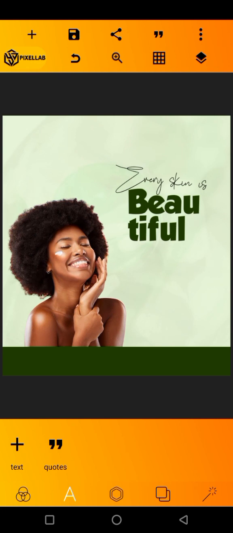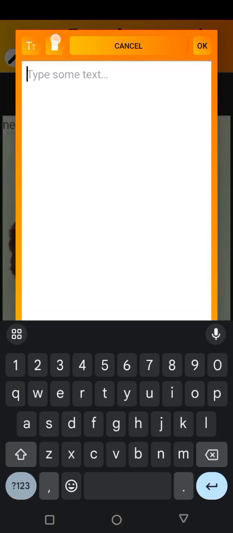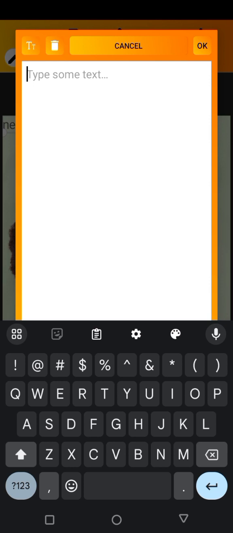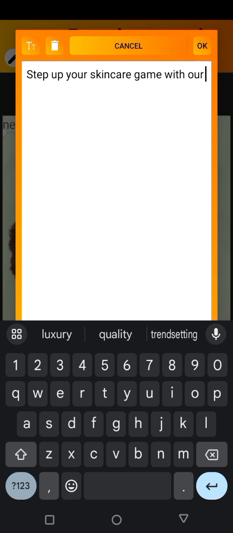The next thing we'll be doing is to add the body of the design. The body will be something like, "Step up your skincare game with our products." I think that's okay to work with.